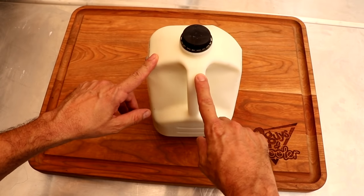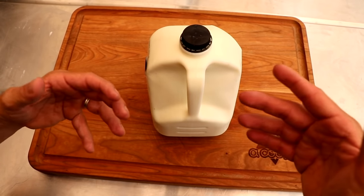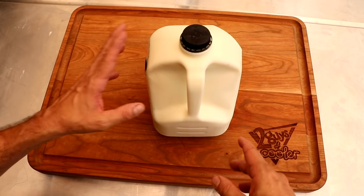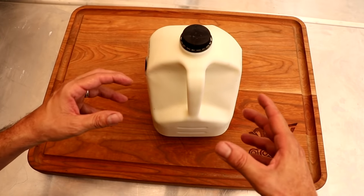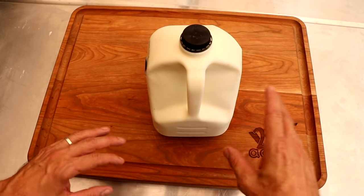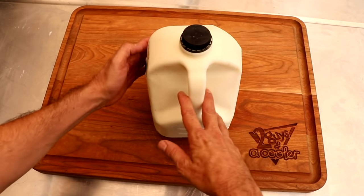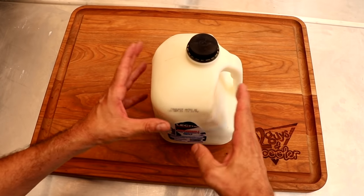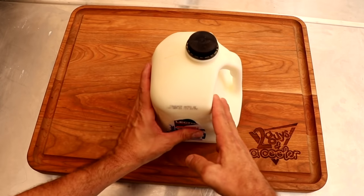The cool thing about buttermilk is that if you get to the point where you feel like you're not gonna use it all, you can freeze it and then use it later. This makes an excellent ingredient in soap making. It gives you a great, beautiful lather if you're into soap making. Buttermilk is amazing. So I haven't even opened it, and this literally just came out of my refrigerator, so it's very cold, and we're just gonna set this to the side.